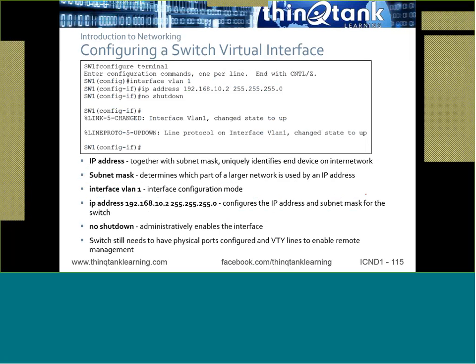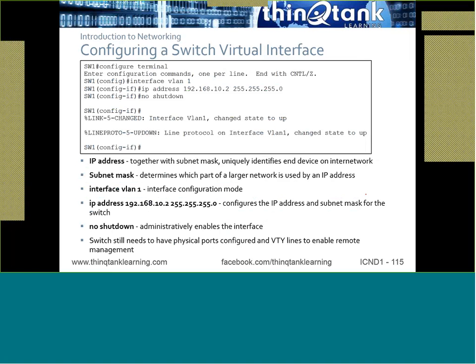Question? Yes, sir. For the SVI, can I have one of the SVI ports be the management console port? When you say management console, what do you mean? Like out of band? No. SVI ports are in-band. They're used for VTY. SVI is where we terminate our telnet or SSH sessions.